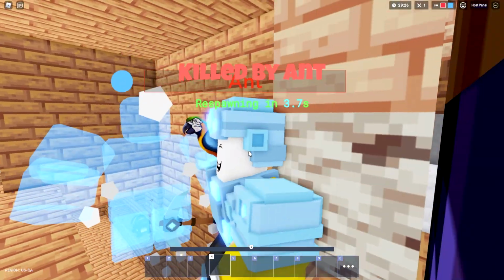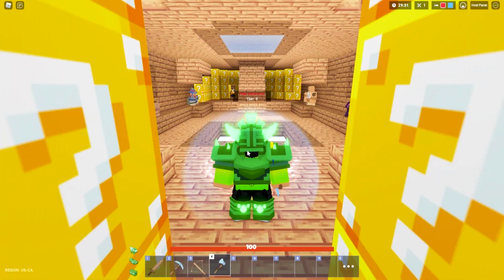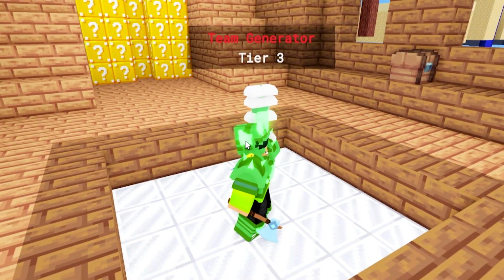What? The balloons glitched for me, not good. Dude, I heard you die. Wait, does that mean I can place a lucky block? Oh my gosh, my balloons glitched. Dude, that means I can place a lucky block. Come on. Oh, I didn't even place my first one. Are you serious? Wait, you didn't?